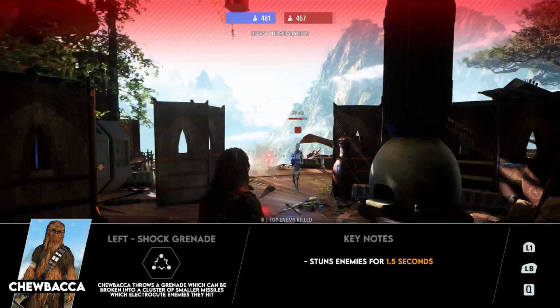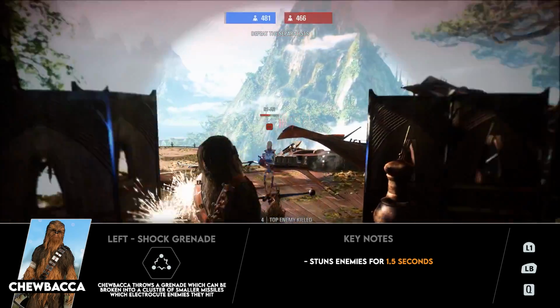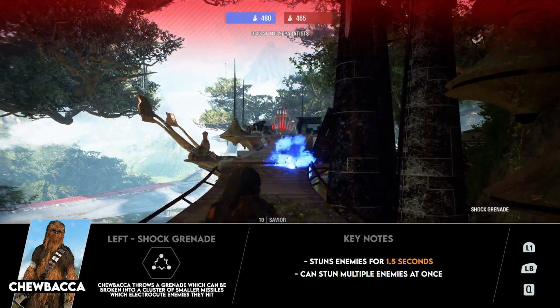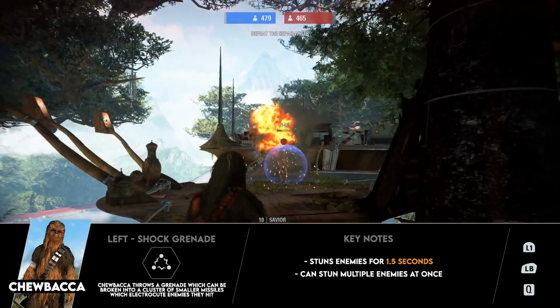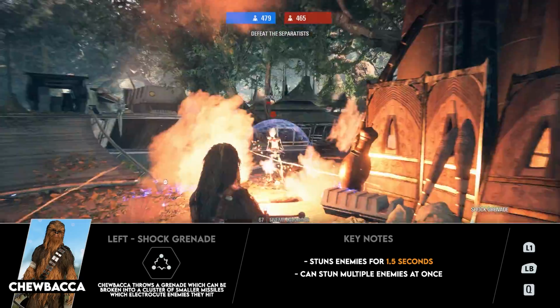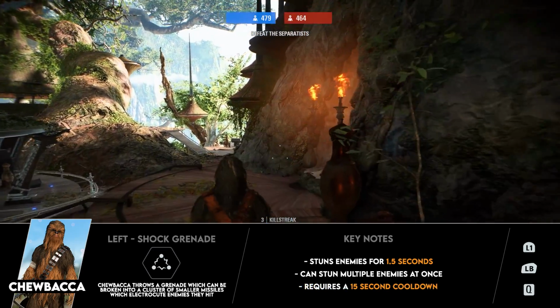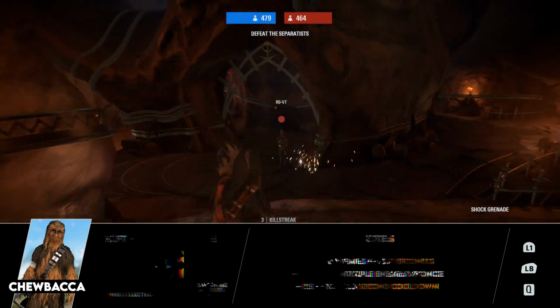I think the reason it just feels slightly weaker is because Chewie is so slow that when you throw it down it doesn't really allow you to run away or anything like that. Upon impact it will split up into smaller grenades and increase its area of effect, being able to stun multiple enemies at once so long as they are close enough, and it has a 15-second cooldown, which is pretty much what you would expect for a stun ability.